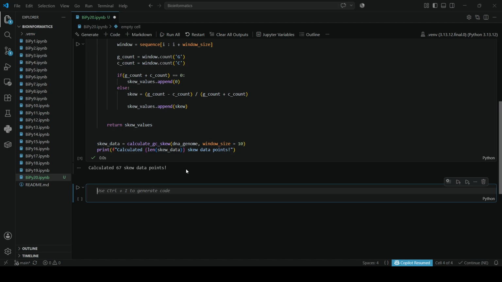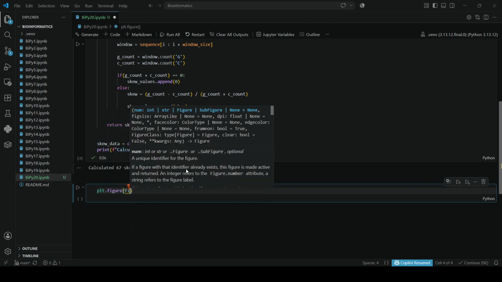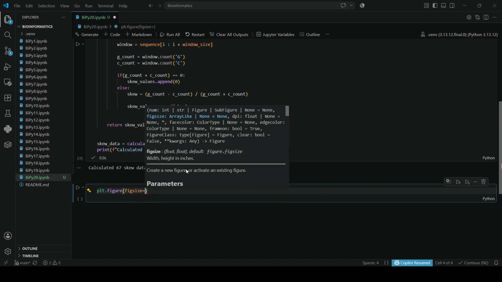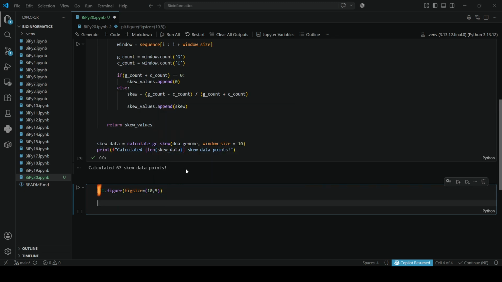Now we have the data, right? But finding the absolute minimum point in a massive list of decimals is a job for Matplotlib, which we have already imported. So let's plot our skew data array as a line graph. So plt dot figure. Let's use the figure size, let's go with 10 and 5. Okay, now we will plot the skew value.